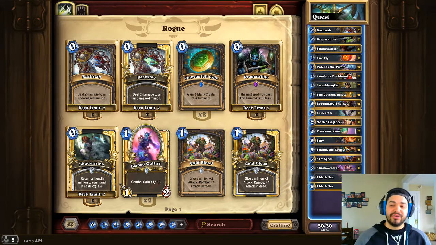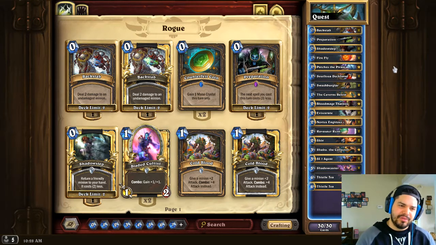probably the strongest deck right now out there. And surprisingly, because most people didn't think the Quest was going to be the strongest Quest. They thought that, you know, Mage is going to be insane.